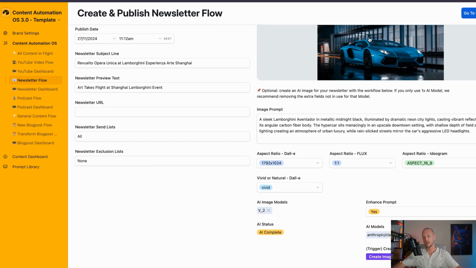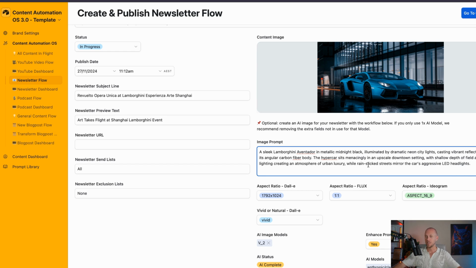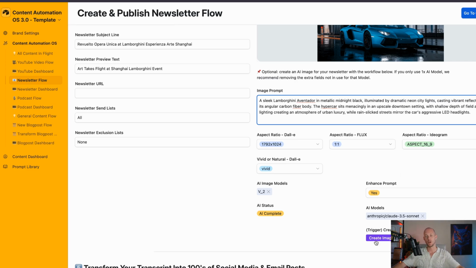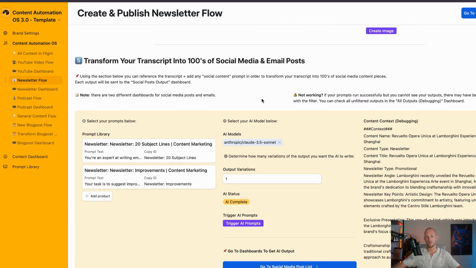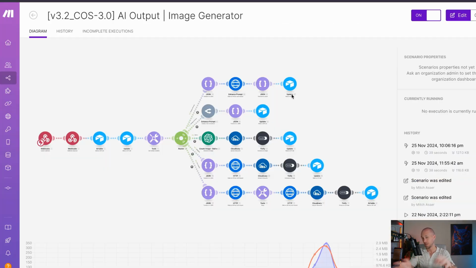So once you have all of that information in here, you can then add your send list. So it might be all, and any exclusion list, which might be none. And if you want to create an image, then the exact same process as what we did in the social media section basically operates here as well. So you just set those settings and then run it off. The AI image would come back into this space. Now, the one thing I didn't get to last time when we were talking about AI images is that when an AI image is created, the file size that comes back is actually pretty large.